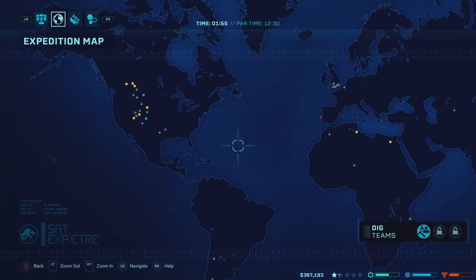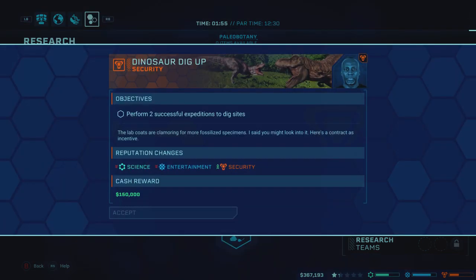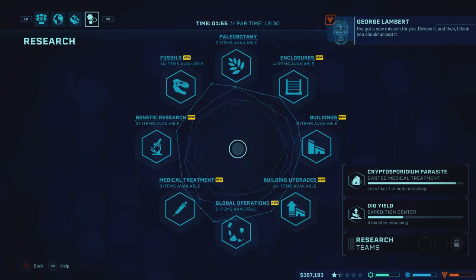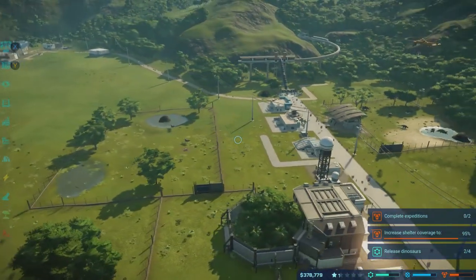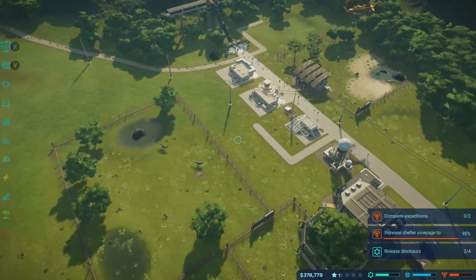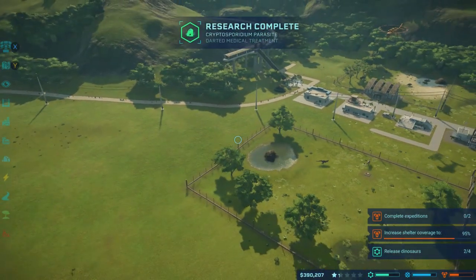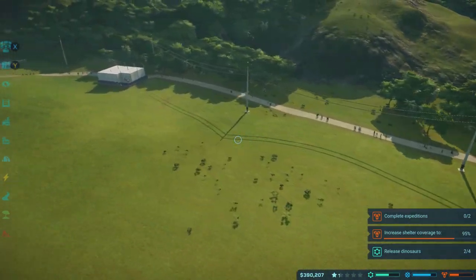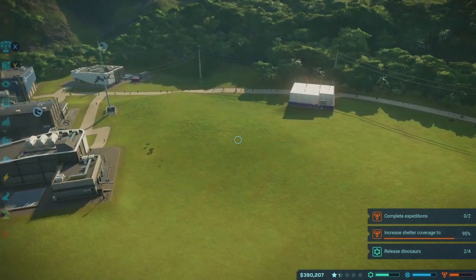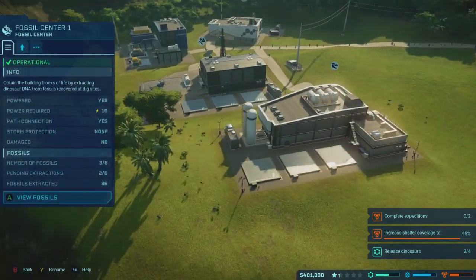Alright, now, how close are we to the dig yield upgrade? Alright, that still has 4 minutes. I'm actually just gonna kind of lay low for a couple minutes to get those upgrades, so that way when I do those expeditions, we'll get more minerals from them. At least in theory, that's what'll happen.